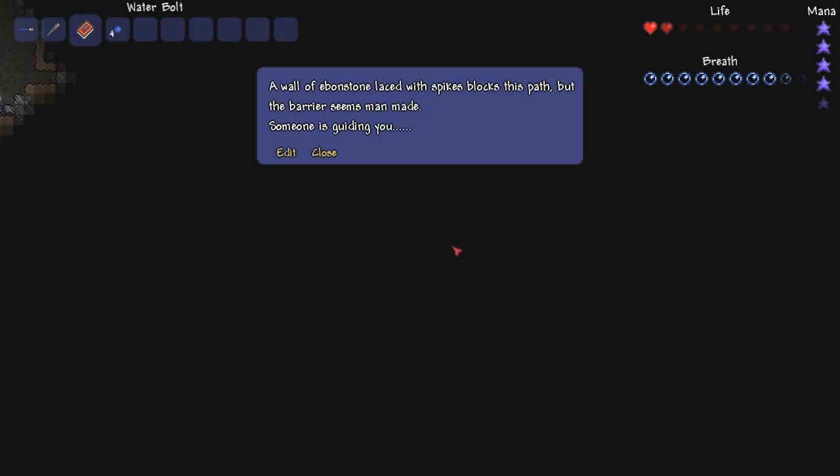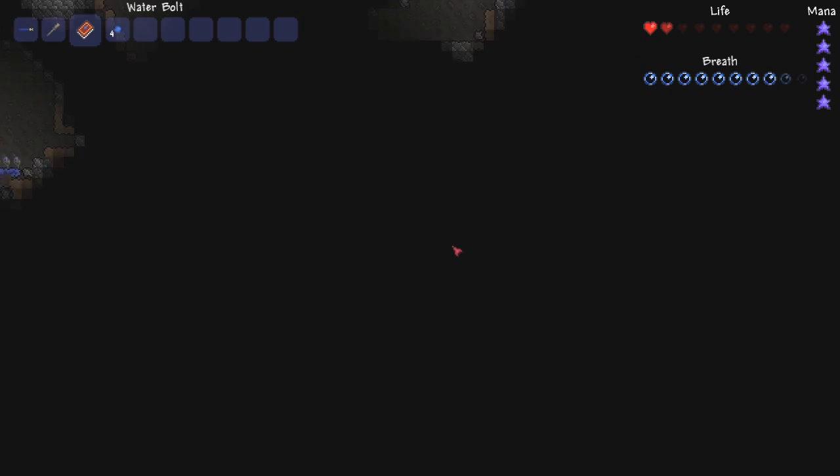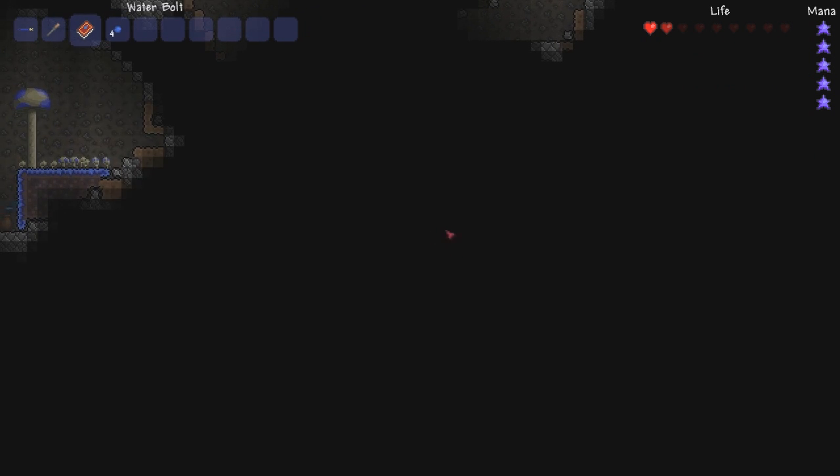A wall of ebon stone laced with spikes blocks the path, but the barrier seems man-made. Someone is guiding you.